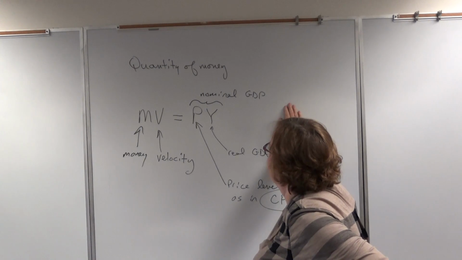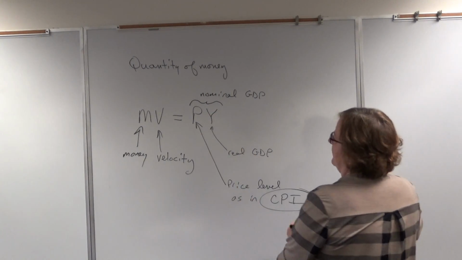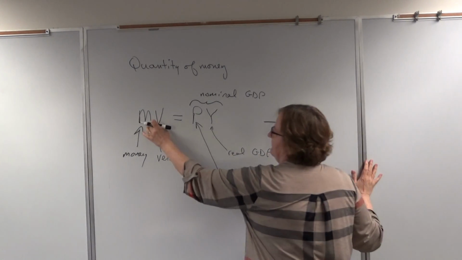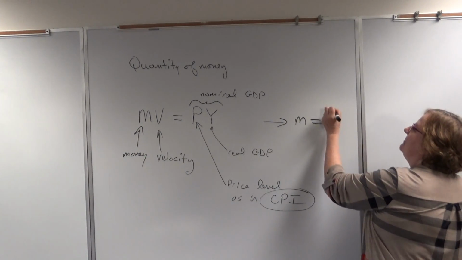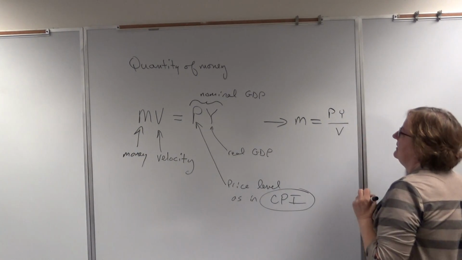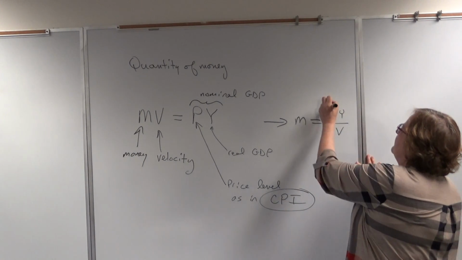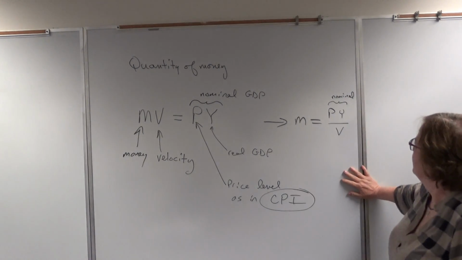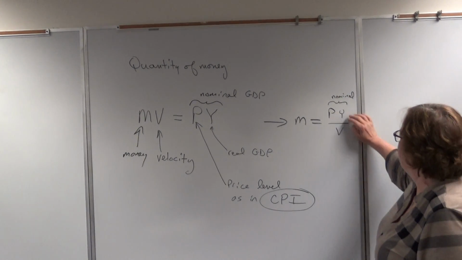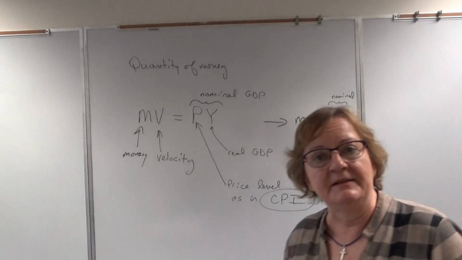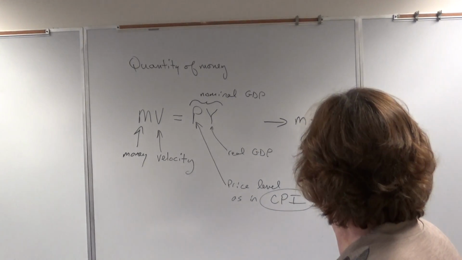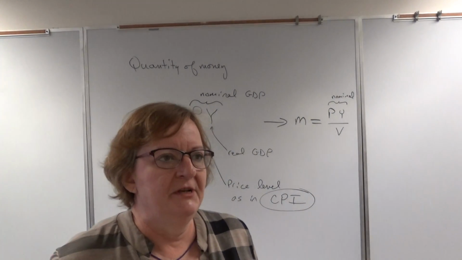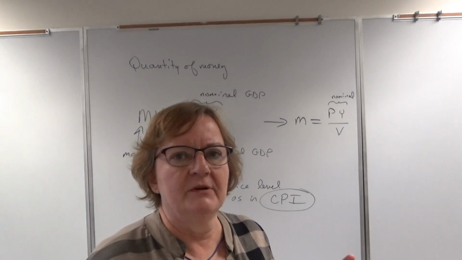For example, if we wanted money by itself, do a little algebra, right? To get money by itself, you're going to have to take the V and divide it on both sides, right? PY over V will give us the nominal level of GDP. And we have to divide that by the number of times it's spent to figure this out. It would be so easy if velocity was always, say, 6, which it often is, somewhere around 6 in a normal economy.